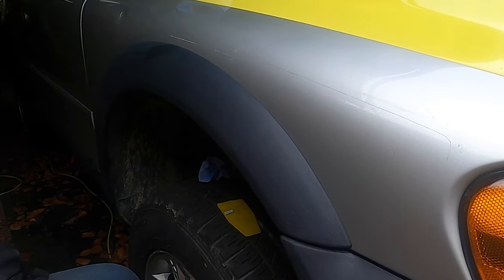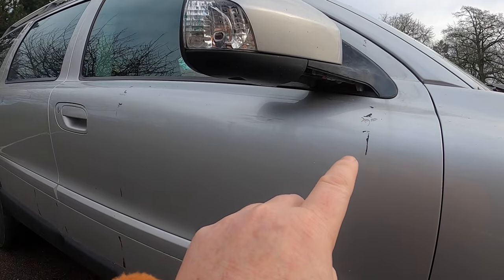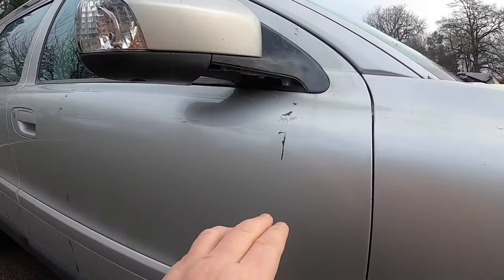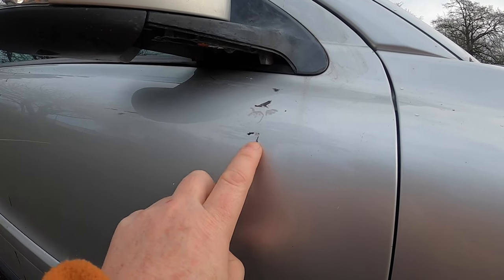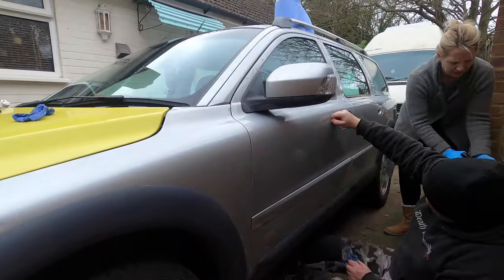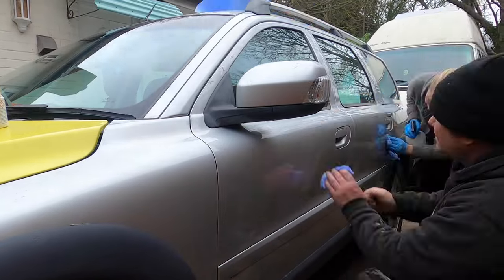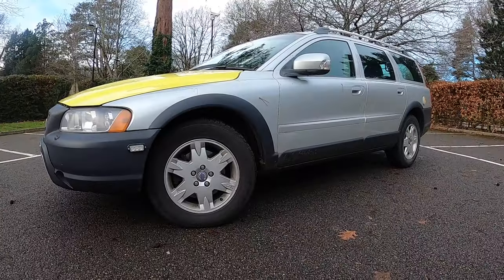Nice one. Now there are some remnants of the reflective vinyl still left on the car, and this is mainly, I suspect, where super glue has been used to glue down the vinyl where it had been lifting a little bit, and will require a little bit more patience to remove.